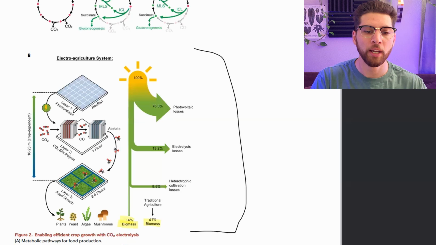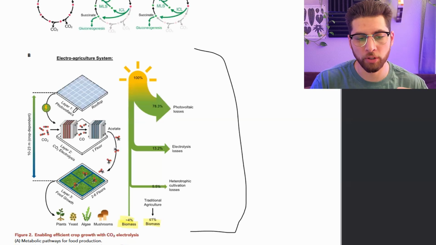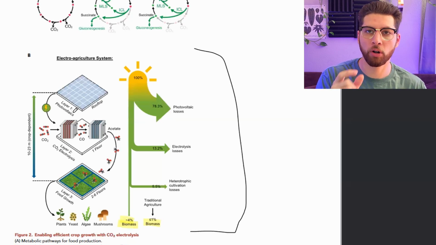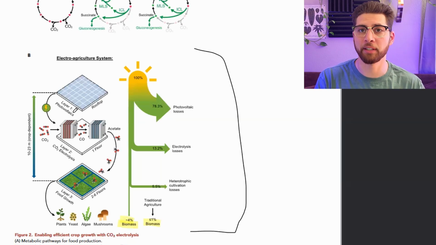That we're eating. So we're using electricity from photovoltaics to convert carbon dioxide in our atmosphere into small carbon products like acetate. So acetate is just two carbons and some other stuff going on. It's basically neutralized vinegar, right? And then we can use the acetate to grow our food products instead.